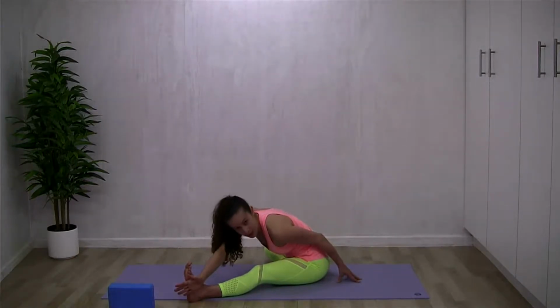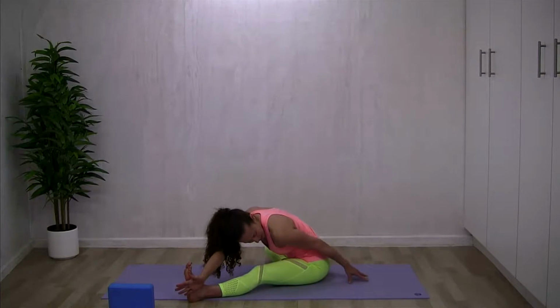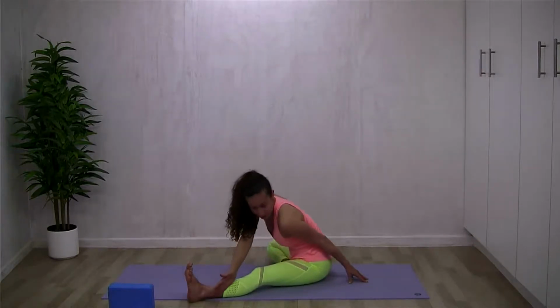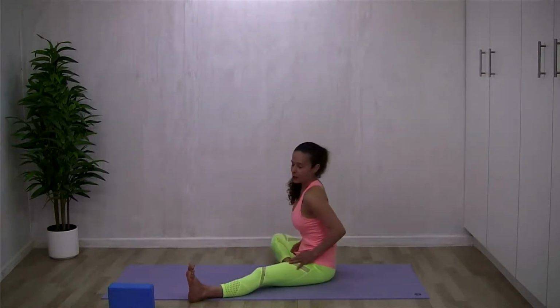making your chest as heavy as you can to the top of your thighs and just supporting your frame with the fingertips gently on the mat behind you. Look over that back shoulder towards the back edge of your mat. Hold here for a few breaths. And when you're ready, you can gently start peeling up and come into the wide straddle.